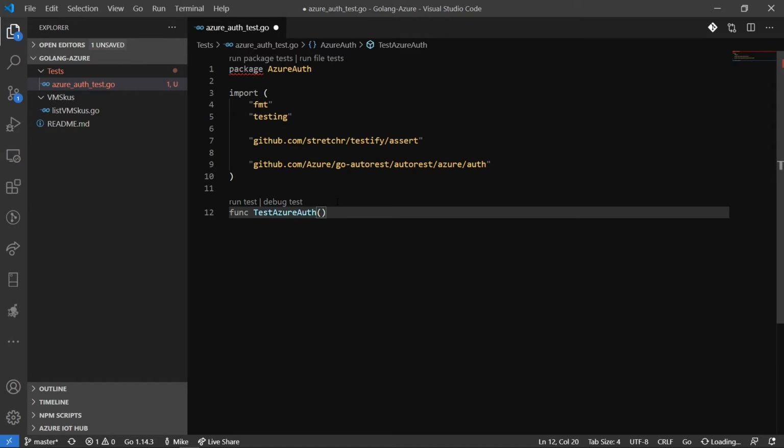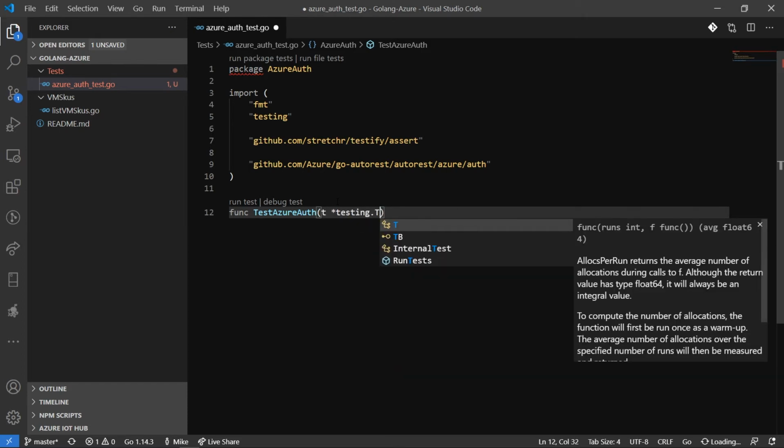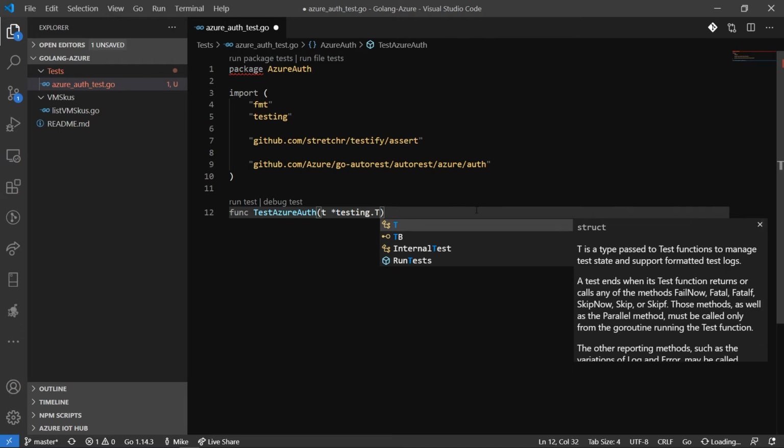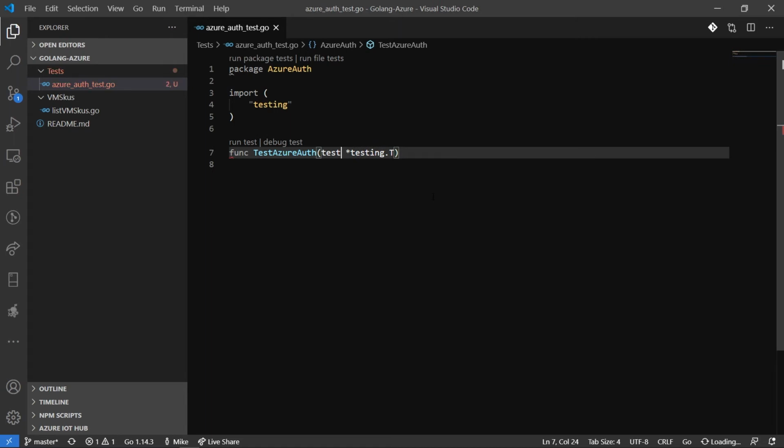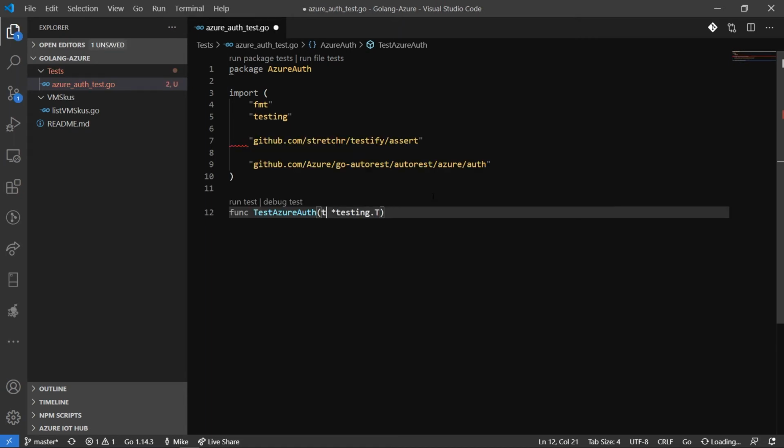And then we're going to bring in as a parameter the testing framework, aka on line 5 there, you can see that package for testing. So we can call this t *testing.T, and you can see the explanation here for that struct. Well, it's not a method, it's a struct. You can actually name this parameter whatever you want. Nine times out of ten, you're always going to see t *testing.T, but you could name this testing or test if you want to, it totally doesn't matter. But I'm just going to name it t because that's pretty much the standard, I would say.